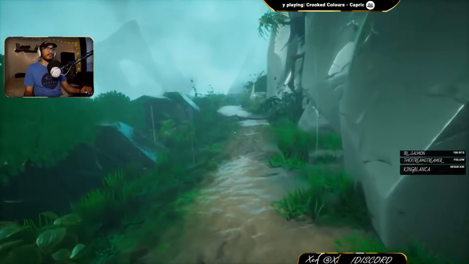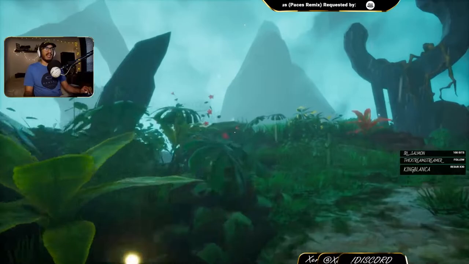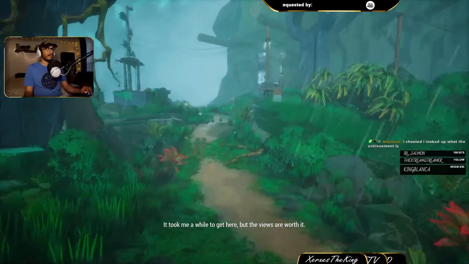And once again, Homegirl is just moving. At the top of the mountain, I can see that giant diamond-shaped thing really close from here. And she has, like, thigh-high boots on, too. Let's not forget. Took me a while to get here, but the views are worth it.